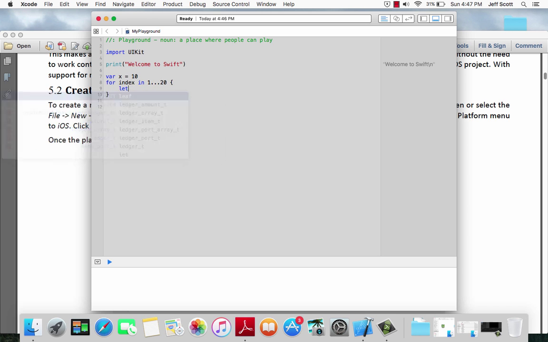Let y equal index times x minus minus. All right. This expression repeats a loop 20 times, performing an arithmetic expression on each line in the loop, and it even says that here.